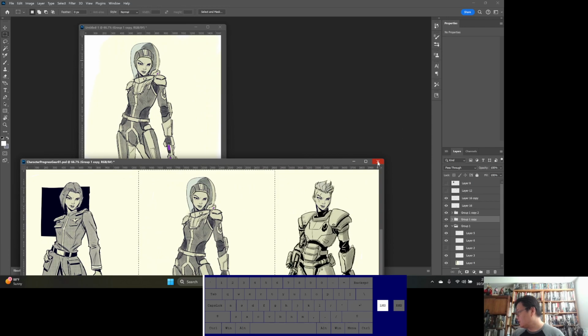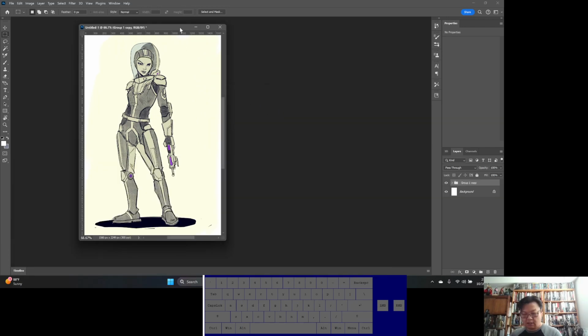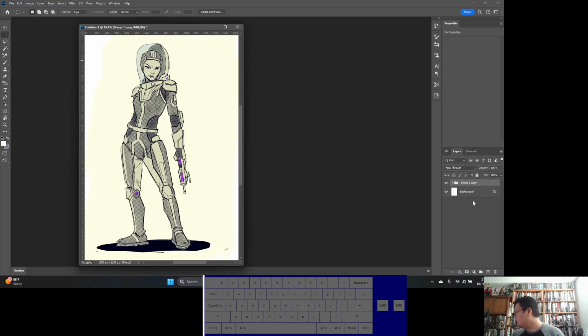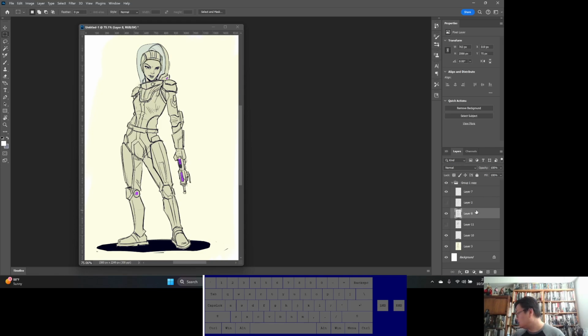Okay, so I'm just going to, all right. And as we know from our previous tutorials here, we have our shadow, cast shadow there. We've got this tonal stuff here, which I can get rid of for the time being, because I mainly just want the line work at this point, right?